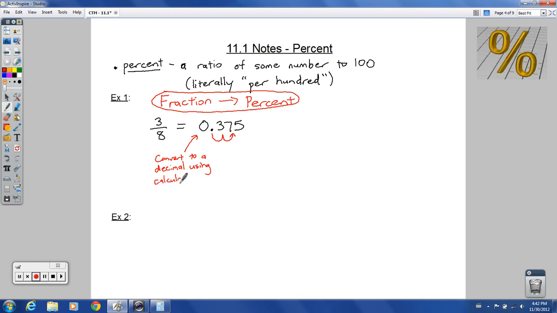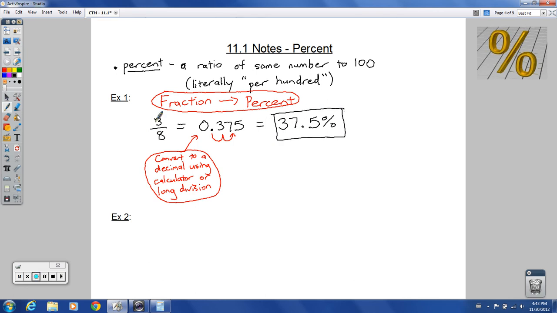So everything that's going in red here, you should be doing in your different color, whatever color you've chosen. So calculate the decimal using calculator or long division to go from the fraction to this, and then we're going to move it 2 spots, and that's going to equal for us then 37.5. So to go from a decimal to percent, you probably already knew that, but just in case you didn't, we're doing an example together here. 37.5% would be that. So per 100, what is 3/8 equivalent to per 100? It's 37.5 per 100.